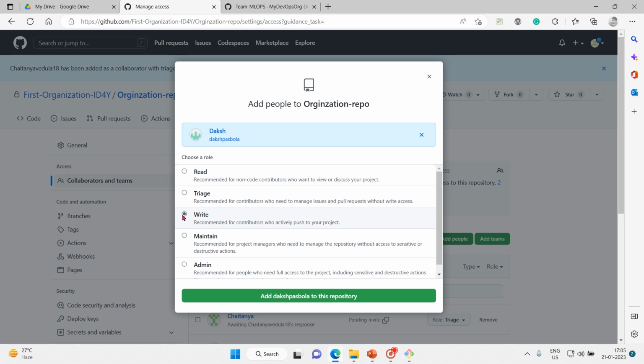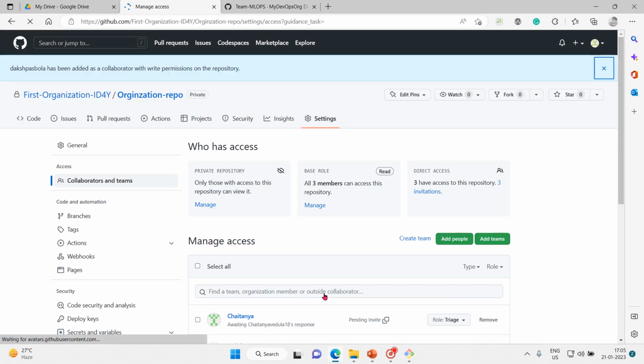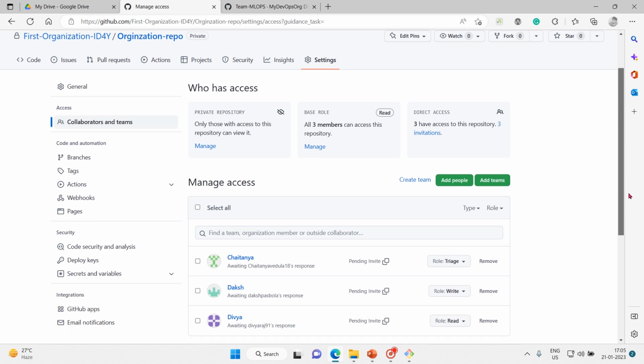I want this guy to contribute by writing something in my code, pushing modules into my code, only for this repository, not in my account, not in the organization, not inside the team. Only for this repository I would like that guy to add some modules into my code. Okay, this role is also done. Now I will add one more.